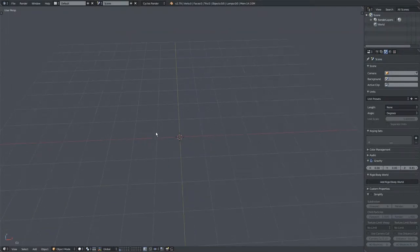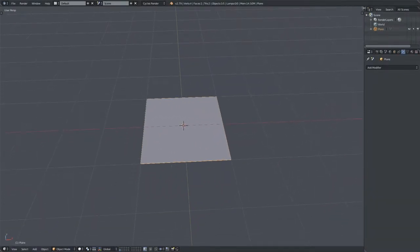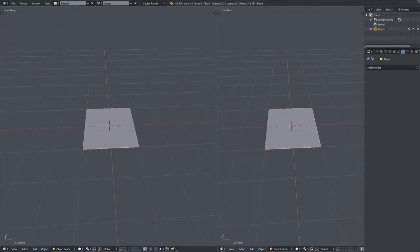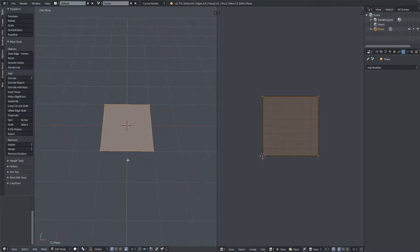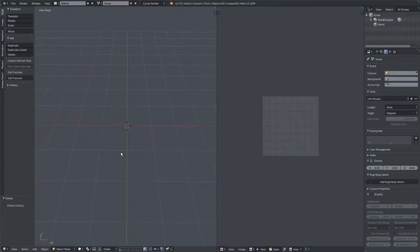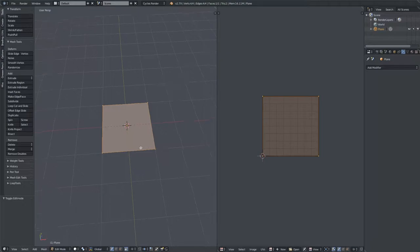So let's go back into Blender and let's add a plane. And then I'm going to UV unwrap this real quick. So I'm going to open up a new window, go to the UV image editor, hit tab. And I already UV unwrapped it because by default I have a mode turned on to where it'll UV unwrap it. Let me show you that real quick. If I spawn another one, I have generate UVs turned on, which will automatically place the UVs.